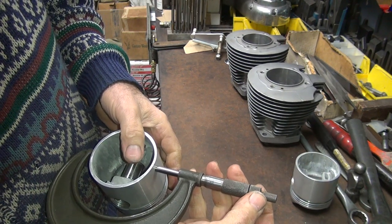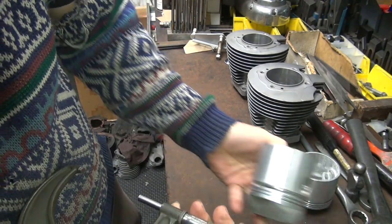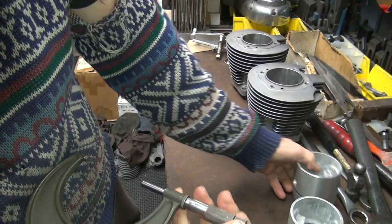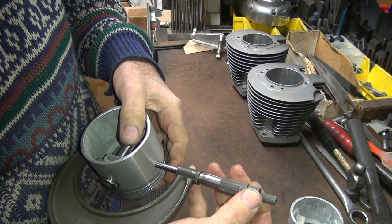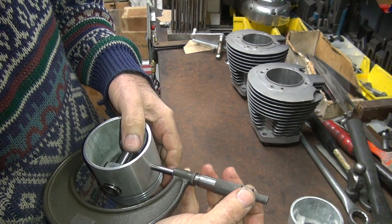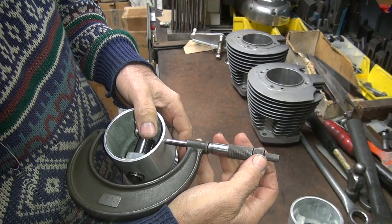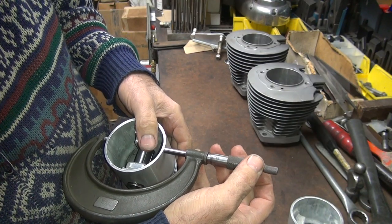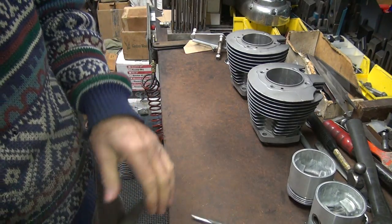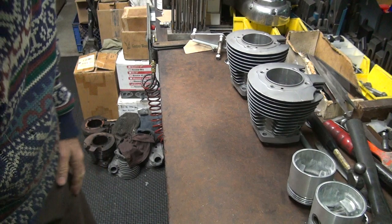These are notorious for being different. These ones are pretty close, surprisingly. Usually these things vary all over the place. Got good taper in it. You want to have some taper in the pistons, otherwise they'll stick. Yeah, it's pretty accurate. I'm shocked. These are way the hell off. Okay, so I'm going to do this at 15.